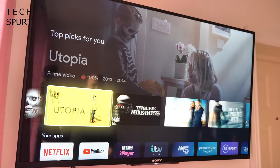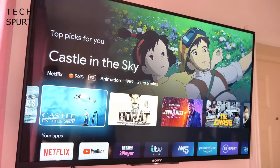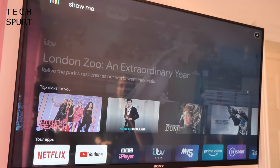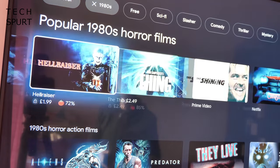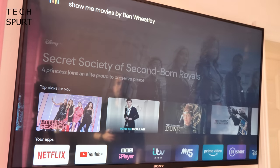The Top Picks for You tab at the top recommends content based on what you've watched before, which is handy if you need inspiration. I also like how the Rotten Tomatoes score is shown right there so you know if you're being fed a lot of hot garbage. Alternatively, press and hold the Google Assistant button and ask what you should watch — it's a bit of a lucky dip. I prefer asking for more specific things like a particular genre or movie director, for instance 'show me horror movies from the 1980s.' You can also ask for movies starring your favourite actor or by your favourite director.